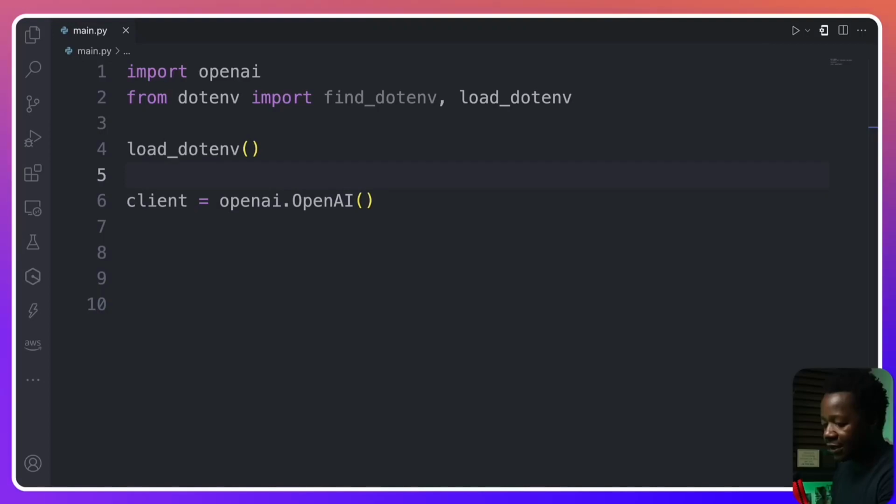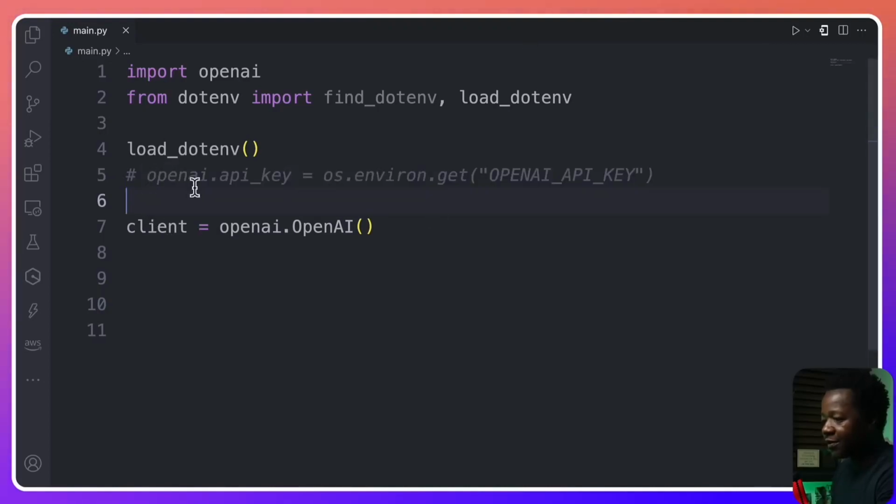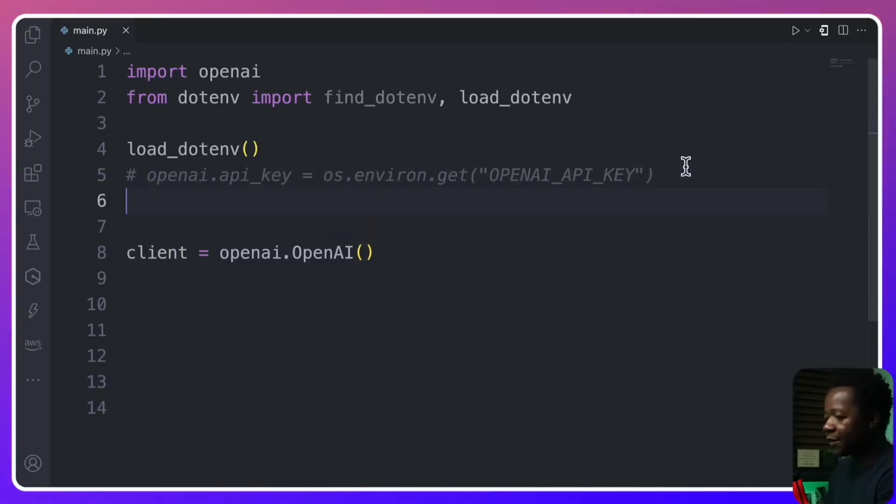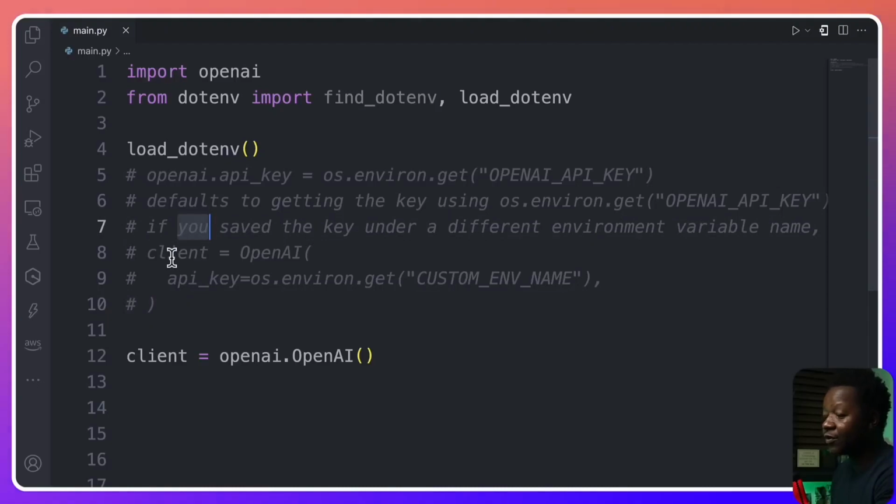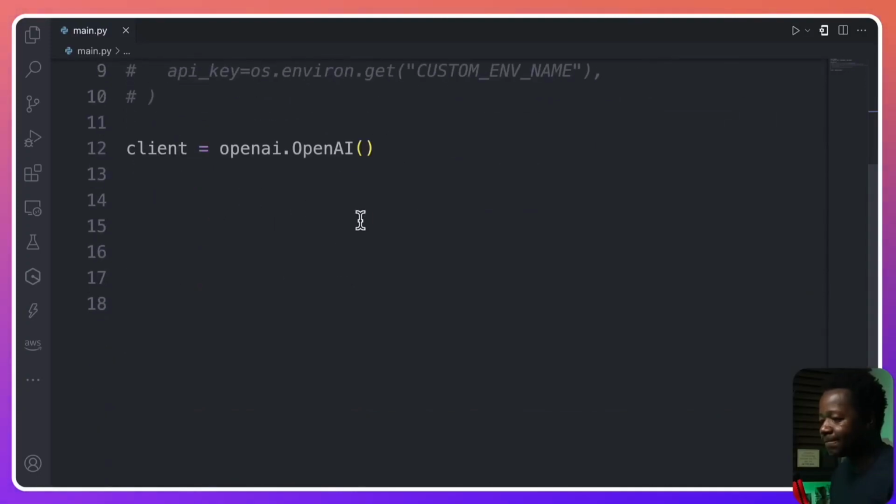Let me just do that again. I'm going to put it here. I'm going to leave it there, all like that. Okay, whatever works for you, go ahead and do that. Or the other way too, I'm going to put it all here. There's another way you could have done it. You said client OpenAI, and just like I said, pass the API key and go ahead and do the custom environment variable if you change the names. Okay, but if you are using OPENAI_API_KEY, then this should just work as it is. All right, I'm going to leave that there just in case you need that.